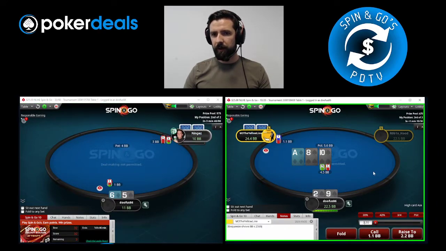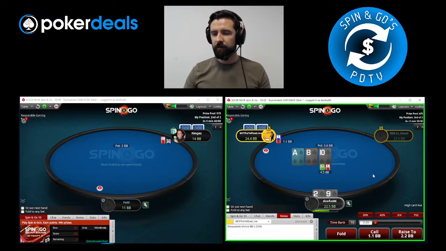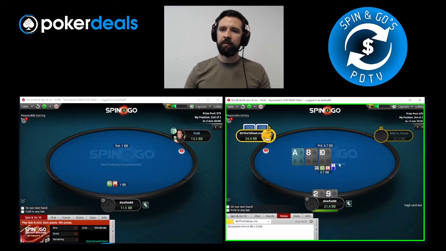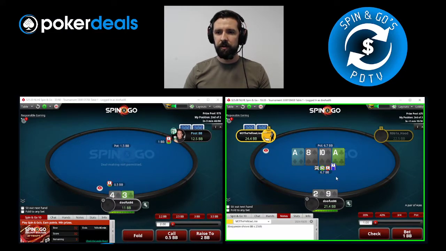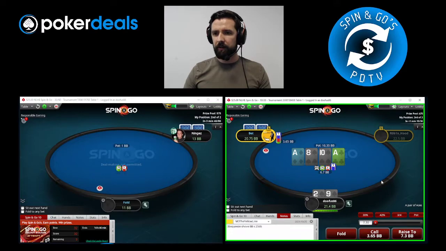Like, there's no way he thinks we have a queen in that spot. He's ISOing a lot, I'm definitely going to be limp shoving more. 1BB calling, potentially raising turns if we get some sort of straight draws. Ace comes, that's not so good. I'm going to start folding against this guy, he's ISOing quite a lot.